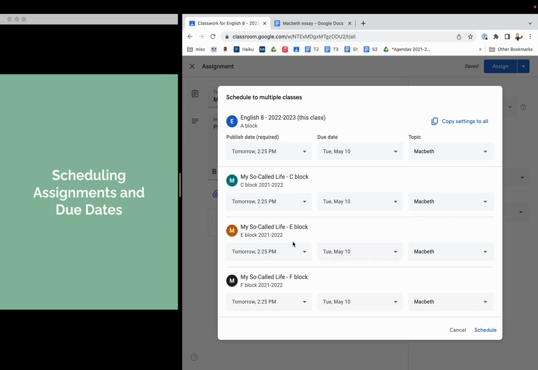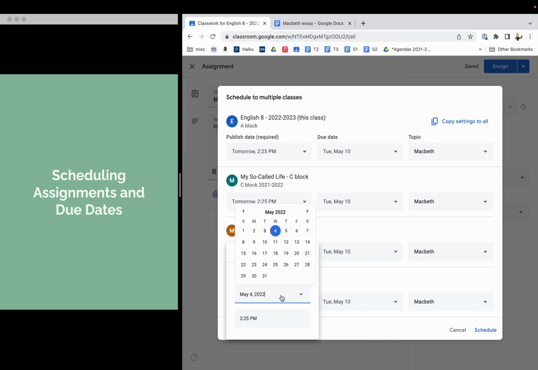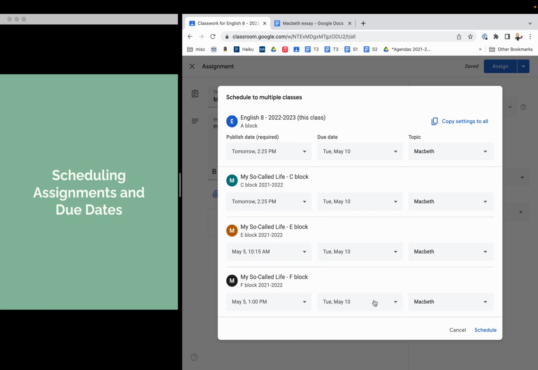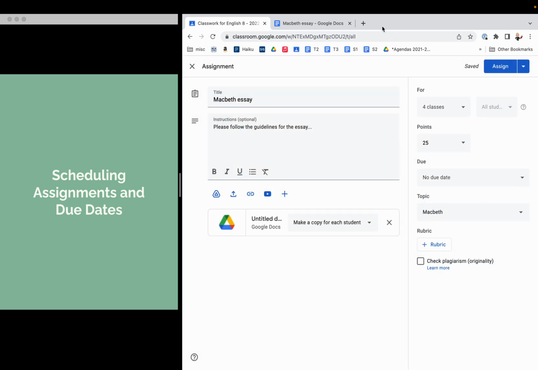But let's say, these are actually on gold day, so I'm going to switch this to the 5th at 10:15 a.m. and I'm going to schedule this one for the 5th at, again, whatever time, let's say 1 p.m. So this is fairly new that you can publish and post to all of your classes at the same time. You used to have to go into each individual block and reuse the assignment to schedule it. So this is really quite convenient. I'm going to cancel this because I don't really want this to post to all of my current classes, but that's how you schedule assignments. I'll save that in case I come back to this.